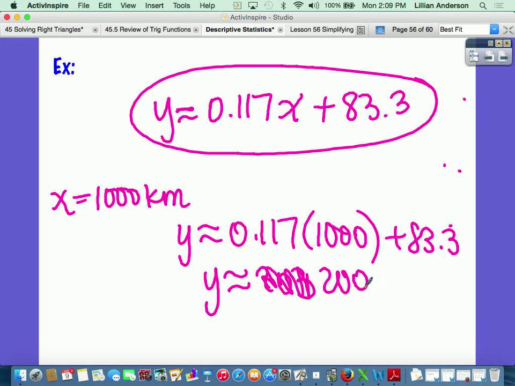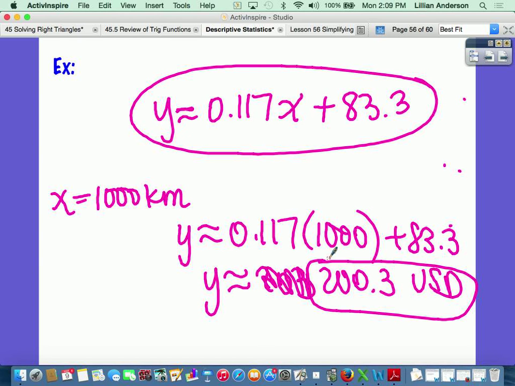Is that what everybody else got? Or 200.30, because it is money. So it's 200.3, and this is measured in, does it say? Yep, US dollars. Do we put a dollar sign? I always go with USD, just to be sure. Will we put 200.30, or would that be marked wrong? Alright, questions? Simple enough?